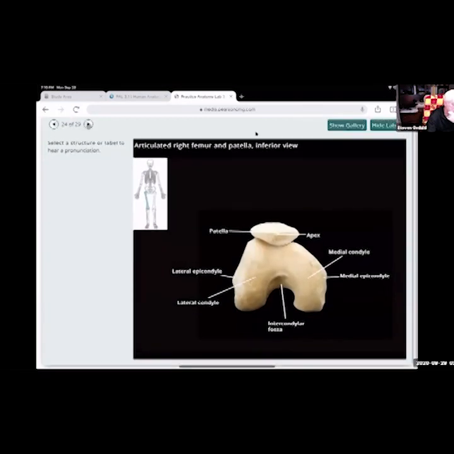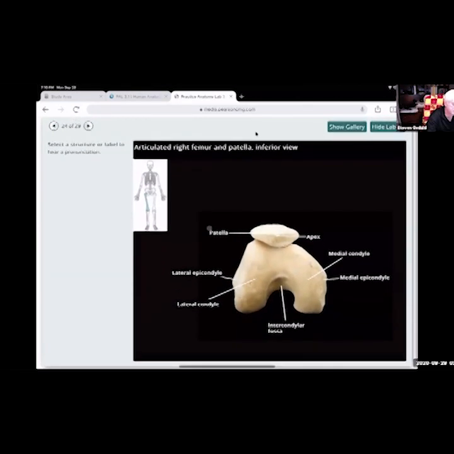Okay. Looking at the femur bone and the patella. This is your patella. This is your kneecap. The apex is almost like a heart shape or a triangle, and the apex is the very tip that you're looking at right there. It comes to a point like the base of the heart. That's your apex. You see it better if the patella gets flipped up. Okay. So there's your patella and your apex.